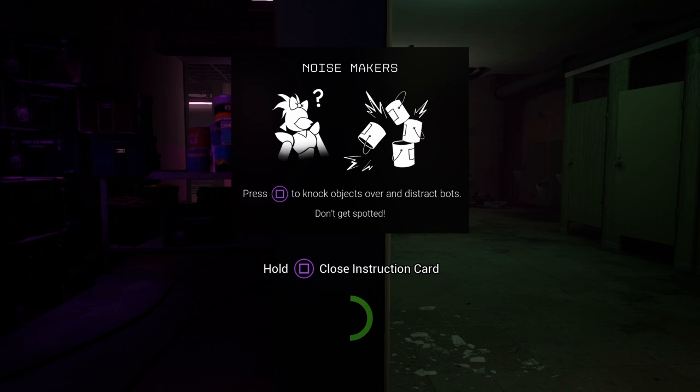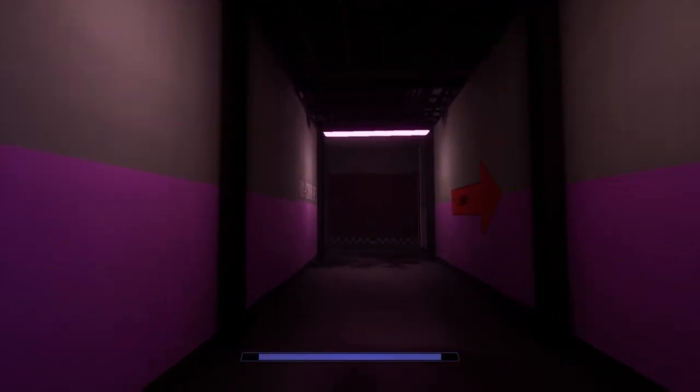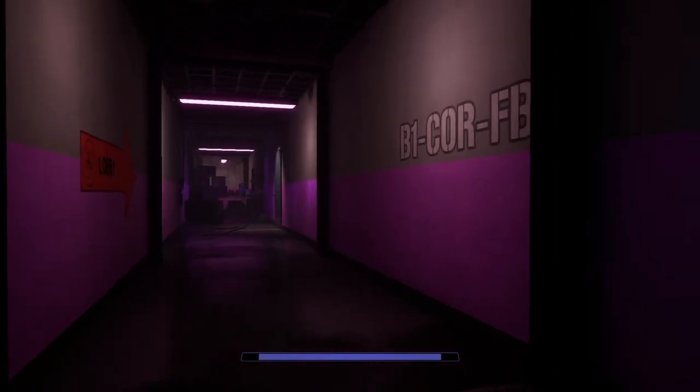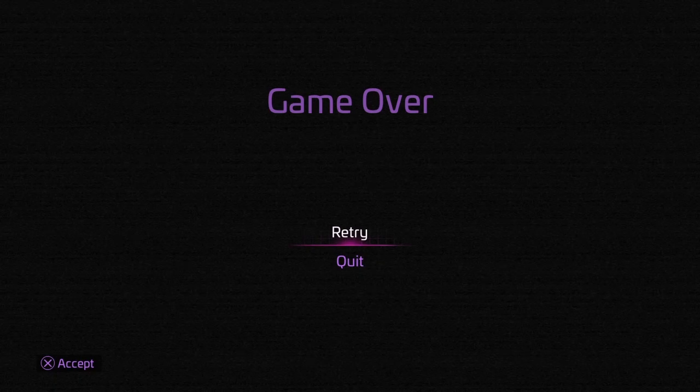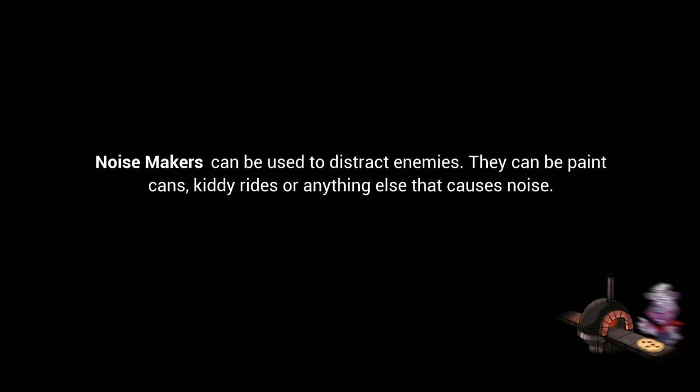Press square to knock objects. Distract bots. What two objects? Am I gonna... these things? No! Brother? No, oh, brother! Oh, Jesus. But somebody came out already. Unless there's more. That is not cool. At least we have our save thing. Oh man.